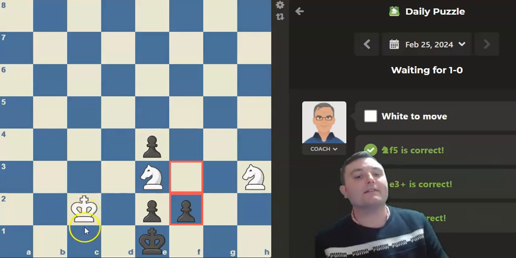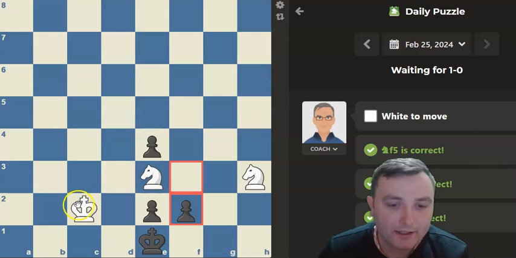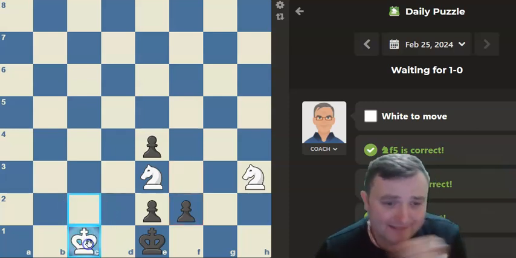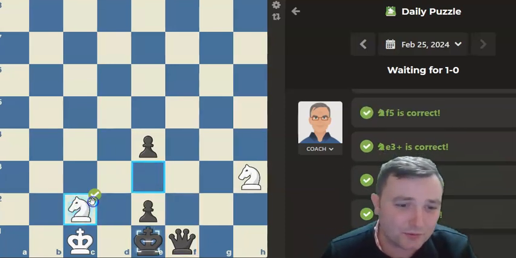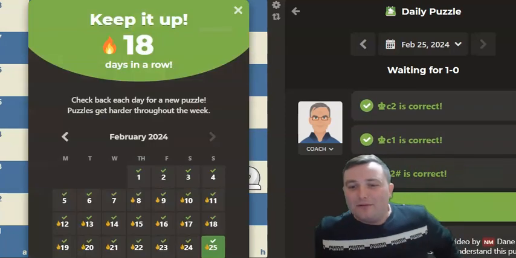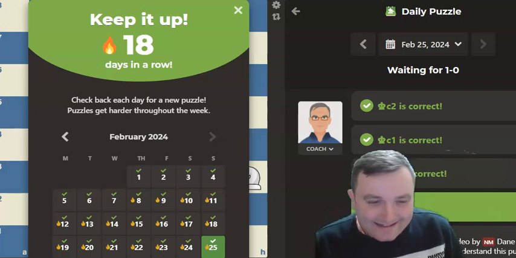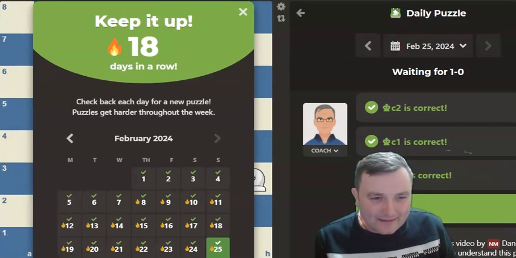Okay, I play back. Right! Oh, that's so cool. So I think I have to play back to... No, but... Oh, it does work. So I'd play my king back to c1. That's so cool. And then checkmate. Wow! That's such a cool puzzle. Okay, let me show you that again. So there's probably a few of you going like, what? What the hell just happened there?